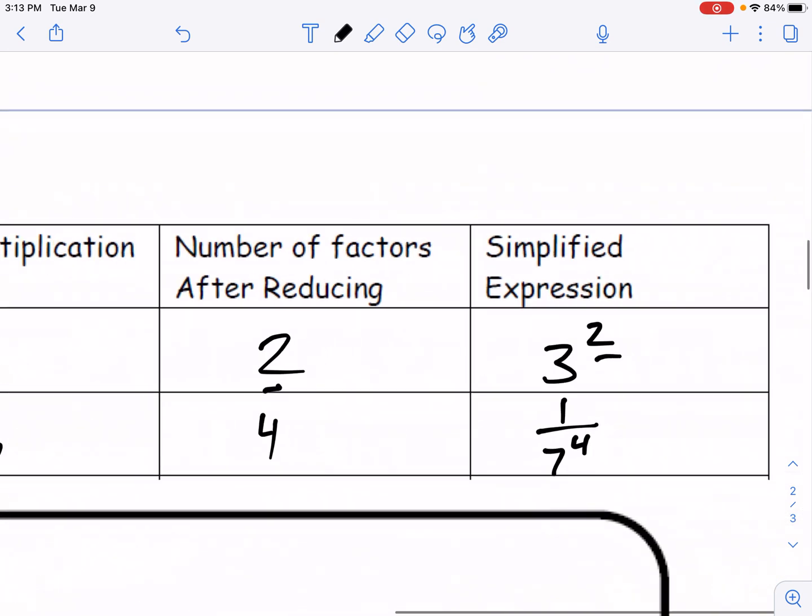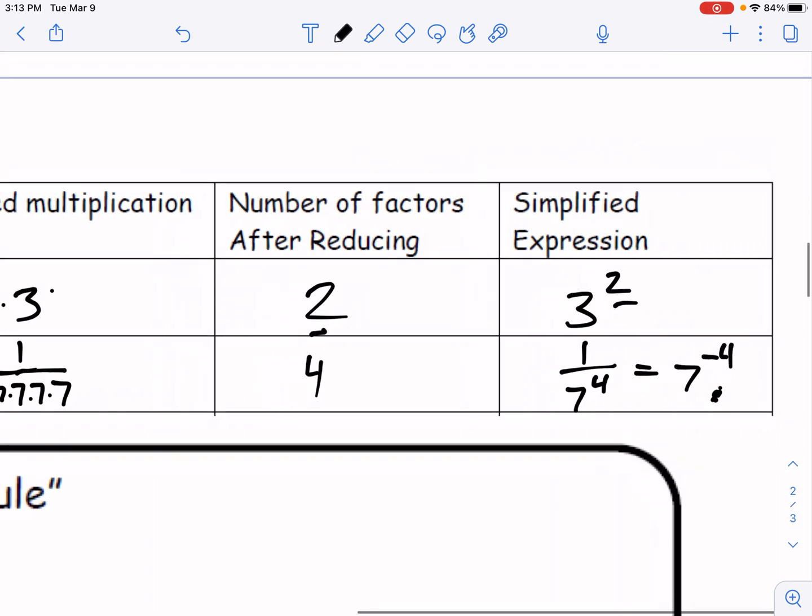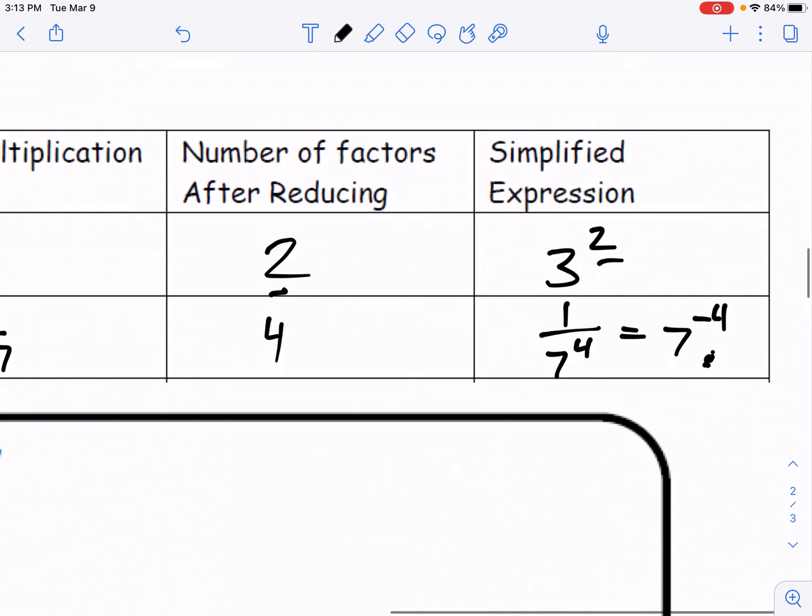Well, let's go back here for a second. If I rewrote this so that the 7 was on top, remember, this is equivalent to 7 to the negative 4th power, right? Because I could flip it, and if I flipped this guy over here, it would go to the bottom, and the exponent would become positive, right? So 4 minus 8 is a negative 4. So another way to say that, this is 7 to the negative 4th power, or if we wrote it as a positive exponent, this guy here.